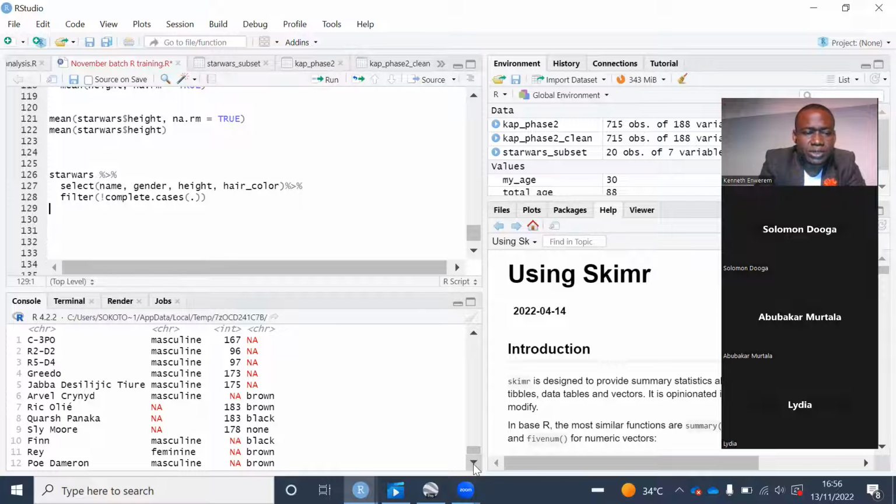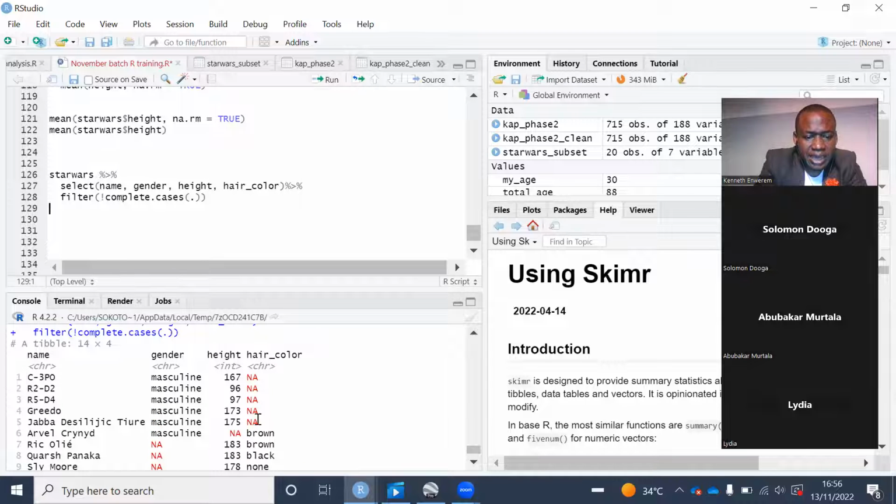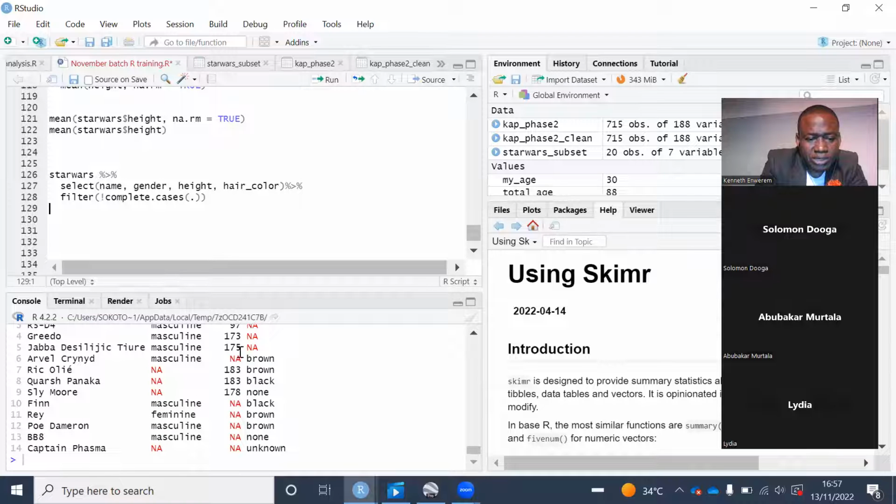That's one way of dealing with missing data. So for example, in this height here, where these missing data are, we can actually replace this missing data and say, okay, replace all the missing data in height with the mean, which is 174.